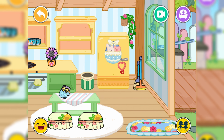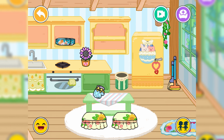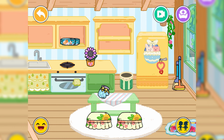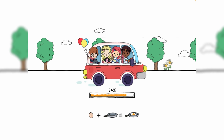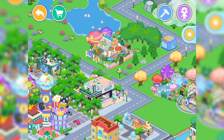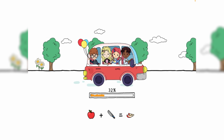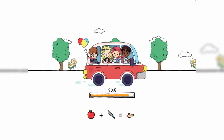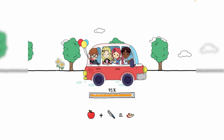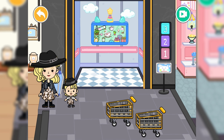And here we have the kitchen, but I can't find many things to put in here. But we're gonna be going to the Cozy Life Home store, so I'm gonna go there right now and see if I can get any plates. I really want to see if those plates are actually gonna stay on those shelves, because nothing will literally stay on those cabinets for some reason, I don't know why. Let's go in here and see if we can get any stuff and see if it actually will stay. So let's go. I think it's on the first floor.